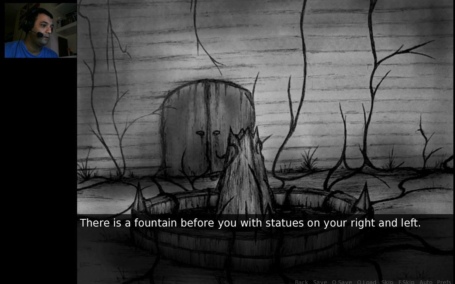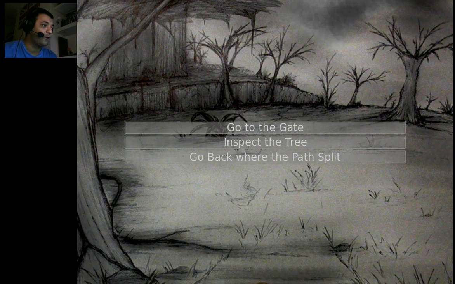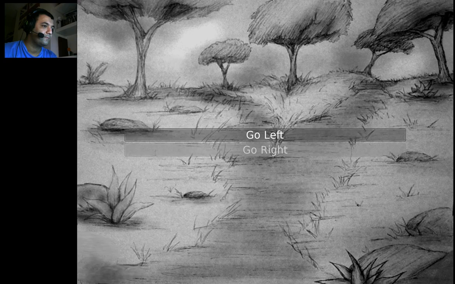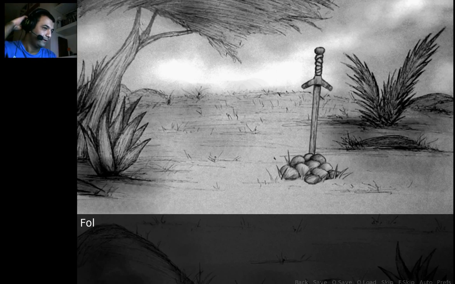Okay, now that I have the flower, exit, I can go speak to the ghost again, right? Go to where the path split. Left. Grassy trail. How you doing, mate?